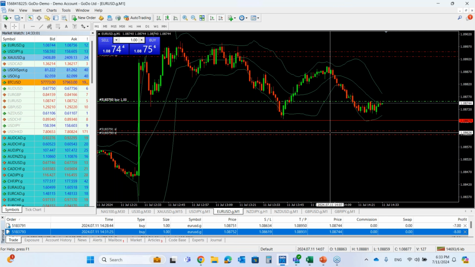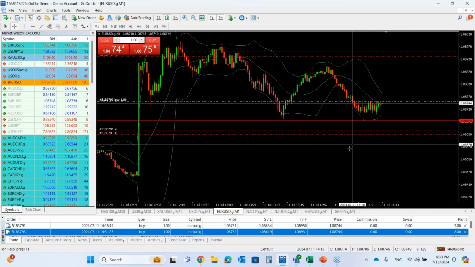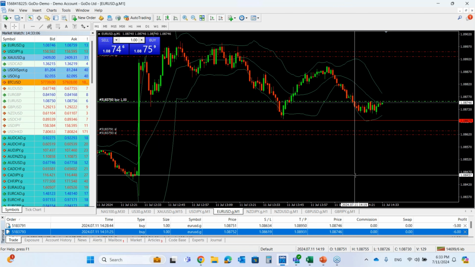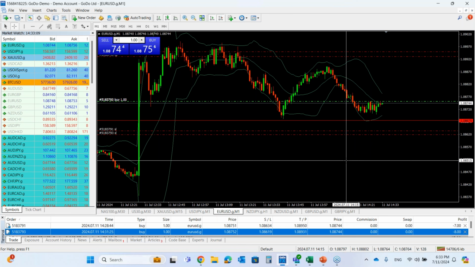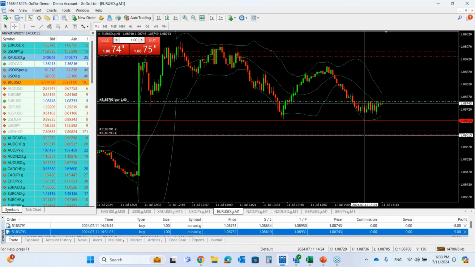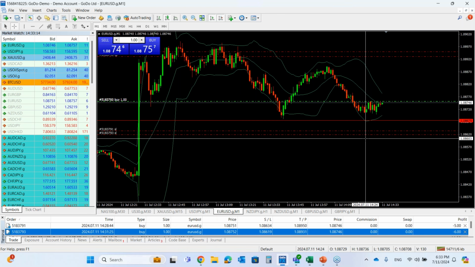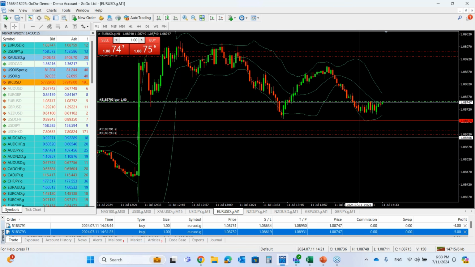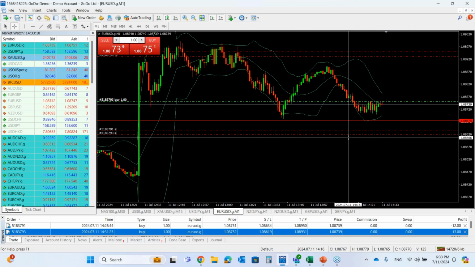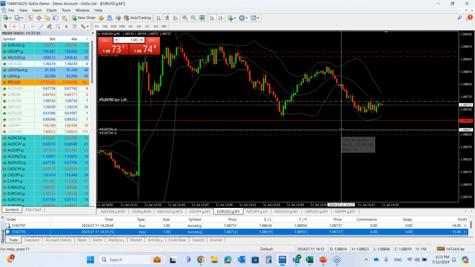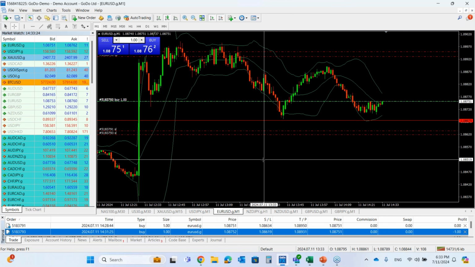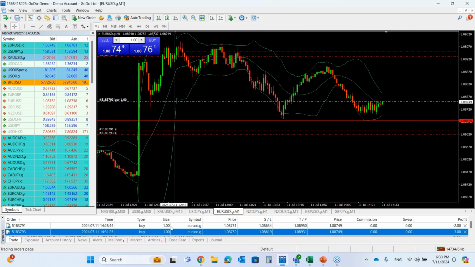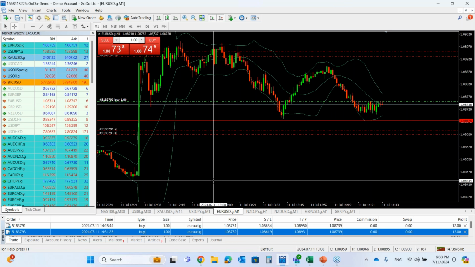It's the same 5%. If it's one lot, it was around 20 pips. If I change my stop loss to only 10 pips, which is a very close stop loss, like a scalping trade, then with the same 5% risk, it will give me the ability to add another lot to my lot size, to my trading size.